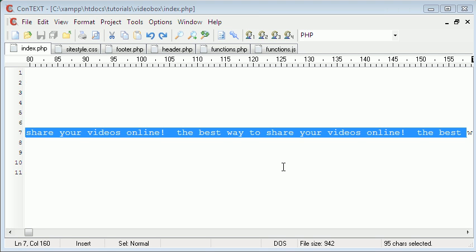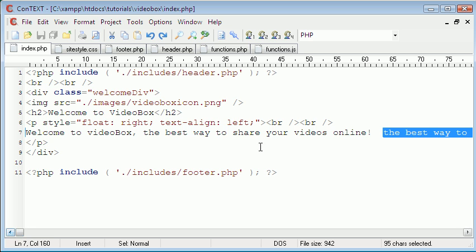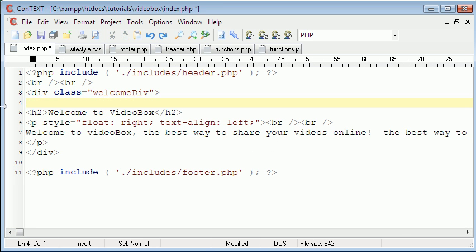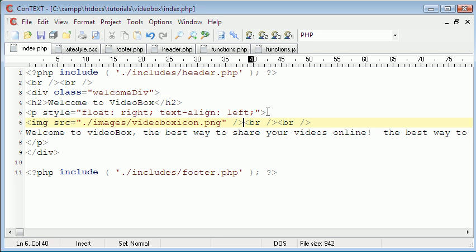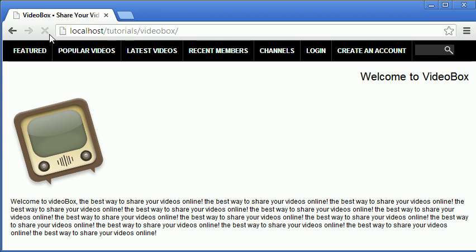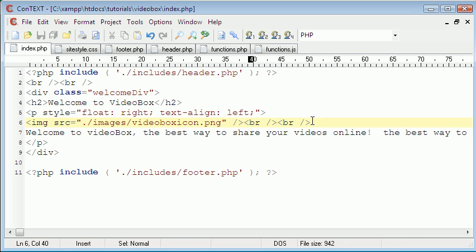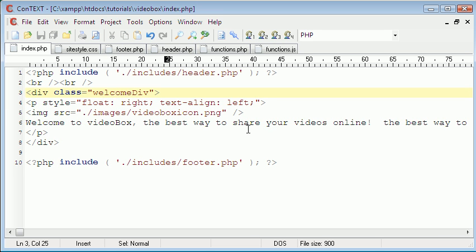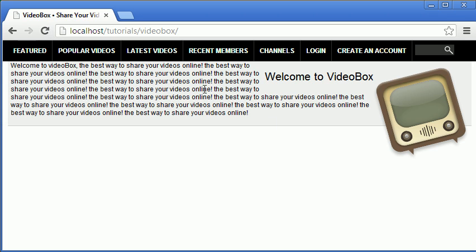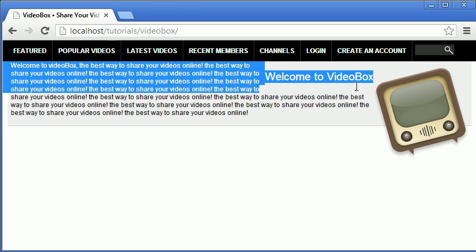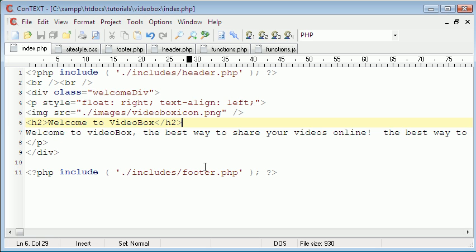Okay, so I thought of a better way to do this. So what we're gonna do is we'll just get the image and paste it in here. And that did not work. So we're just gonna paste the image on top of all that. So as you can see, the image kind of overhangs a bit, and I think that looks a bit better than it did before. So we're actually gonna get rid of this H2 maybe.